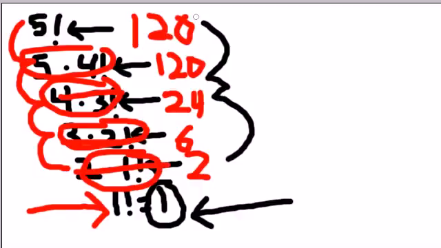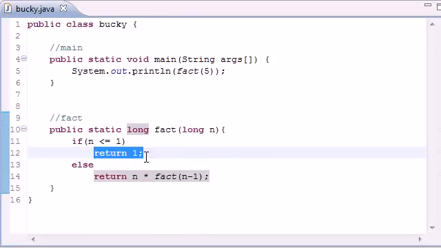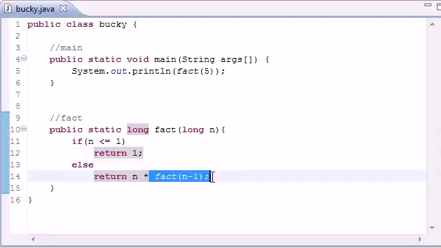Pretty much calling a method, pretty much calling itself until it gets to a base case, which is in this case 1, and then when it finally gets that number, it can stop calling itself and start solving its problem. So again, don't forget to add a base case, because if you don't have a base case, it's going to just keep going and going like an infinite loop, and it'll just never end.